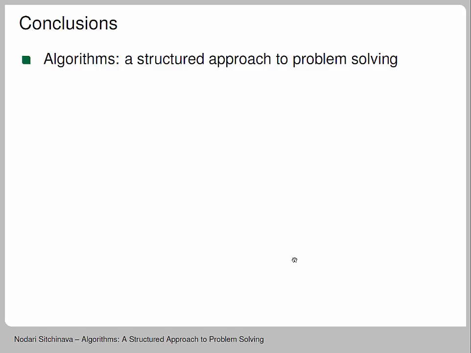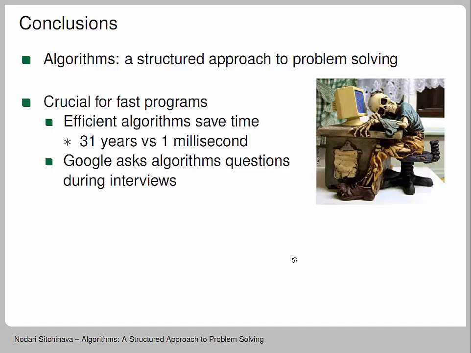So in conclusion, algorithms are a structured approach to problem solving. They're very important in practice, and they're crucial for fast programs. An efficient algorithm can save you a lot of time. As we saw in the example of searching, it can be the difference between 31 years versus 1 millisecond. And these days, big companies such as Google, Facebook, and others ask questions about algorithms during technical interviews, because for them, it's important that their programs run in milliseconds rather than years. Otherwise, their customers will be very unhappy with how long the computer takes to respond.